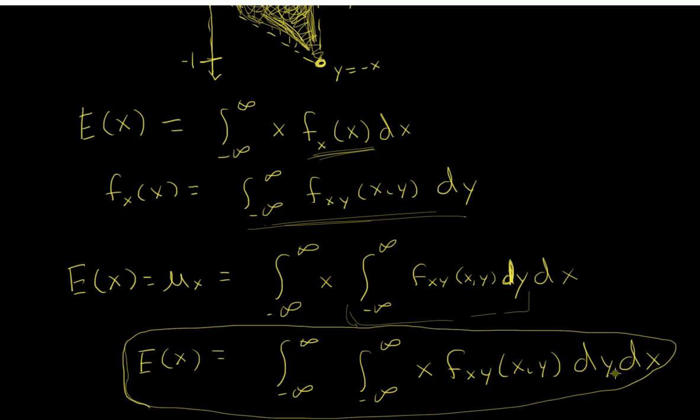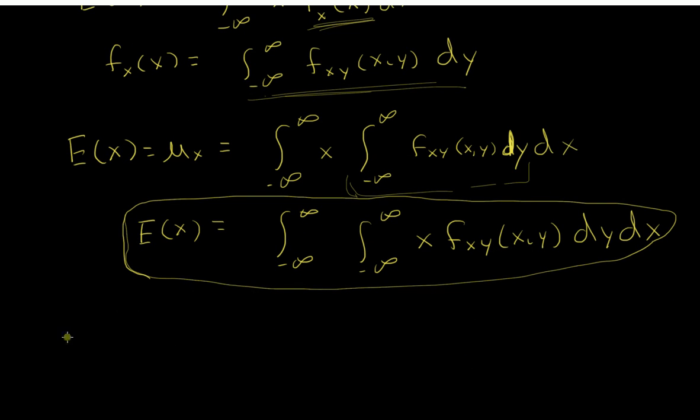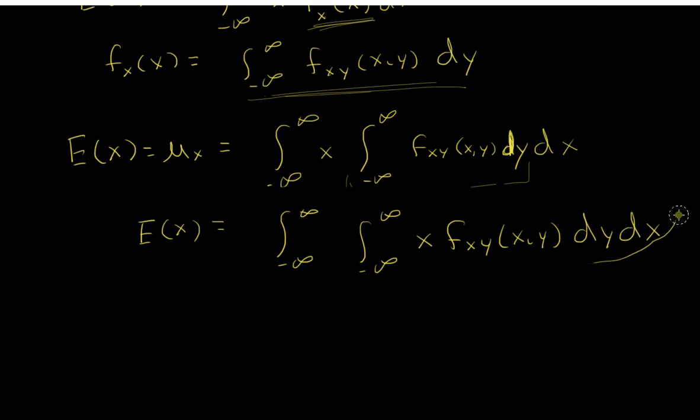So what's the deal? Sometimes you see it dx dy. Well, it doesn't matter. A general property of integration is that you can integrate a function dy dx, and you can integrate it dx dy, as long as your bounds are matching whatever integral you're doing. They're the same thing. So using properties of integrals, what we've written here is exactly the same thing had I written it this way.